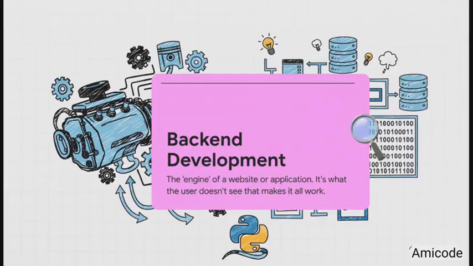What even is backend development? Honestly, the best way to picture it is the engine of a car. You pop the hood and there it is. You don't see it when you're cruising down the highway, right? But it's what's providing all the power, all the logic, everything that makes the car, well, go. That's exactly what the backend does for an app. It's the magic behind the curtain.